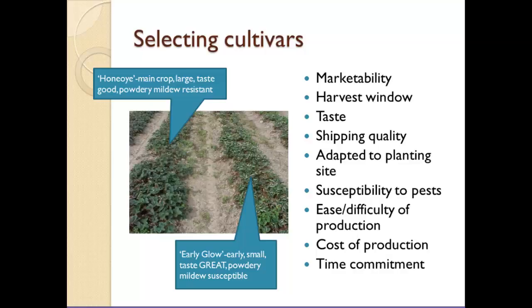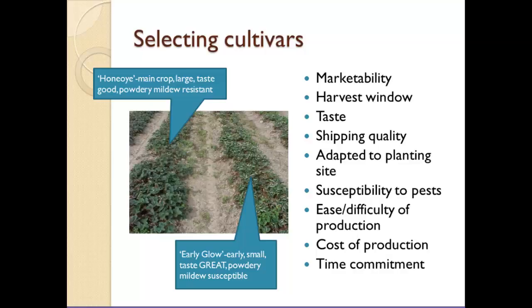Maybe there are a whole gob of strawberries where the local market is, and so they don't have as strong a market because there's a lot of competition. But if you move to a market where there are not strawberries, maybe you can sell better. So you really need to be considering where your market is, how you're going to market before you plant anything.